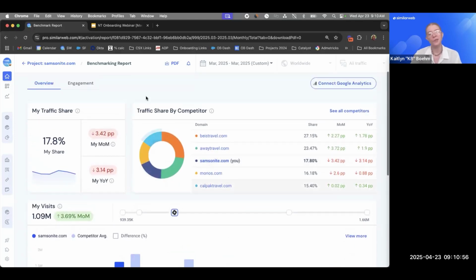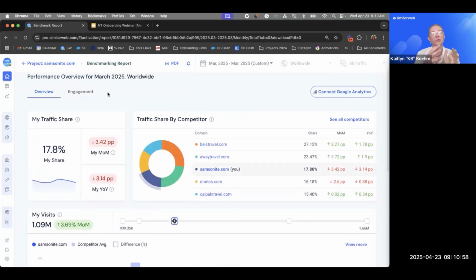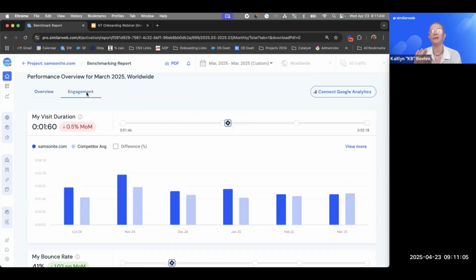Now, I'll mention this, especially because we are seeing a decline in terms of traffic share coming to our site. Like we're not getting as big of the pie as we would like. But I'm gonna ask this question, everyone think about it for a second. Do we think website visits always equal more conversions? Sure, we like that pool of people coming to us, but as someone who was from the PPC world, the paid search world in the past, I know that's not always the case.